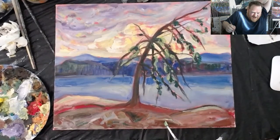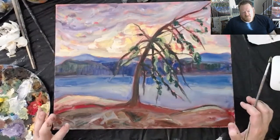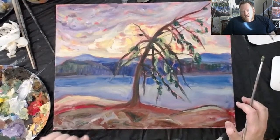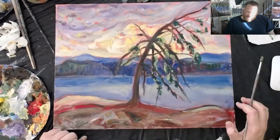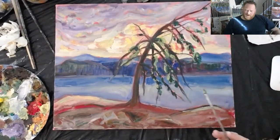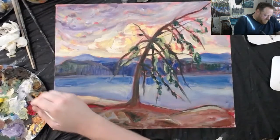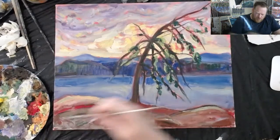Okay, I'm not at all happy with this. It just... it pisses me off now. Now I hate it. I actually hate it. It's not at all this cool, iconic tree that I wanted to do. I wanted to do this tree that was going to be powerful and interesting and not shit.